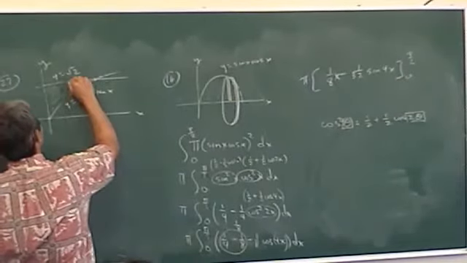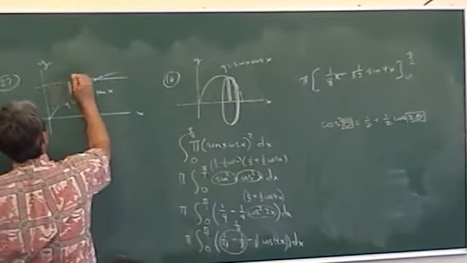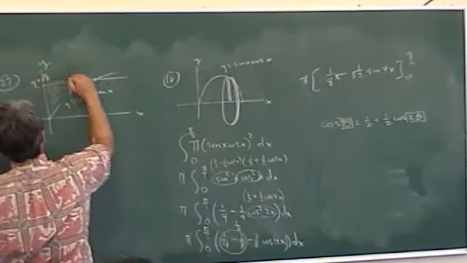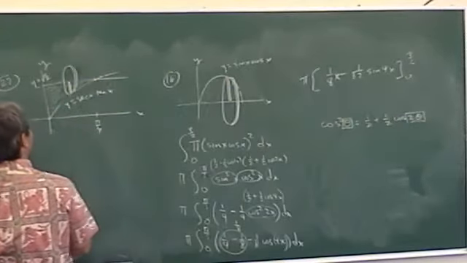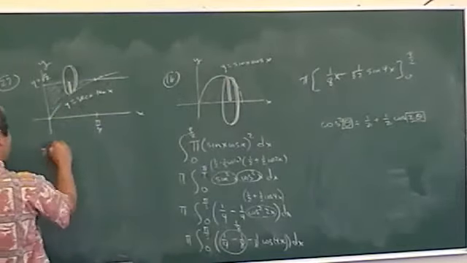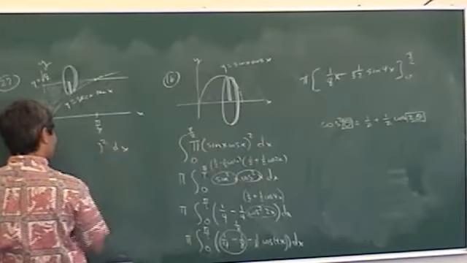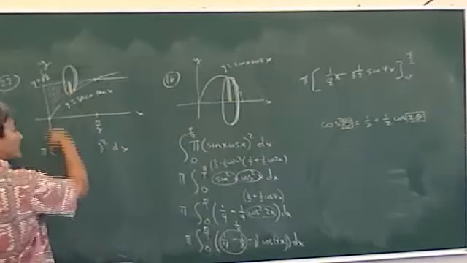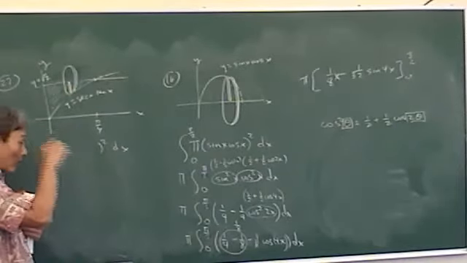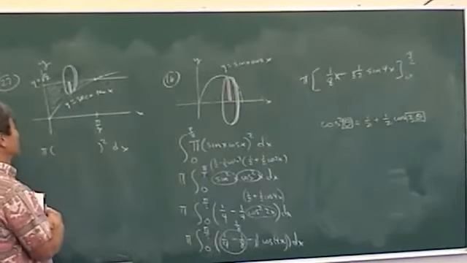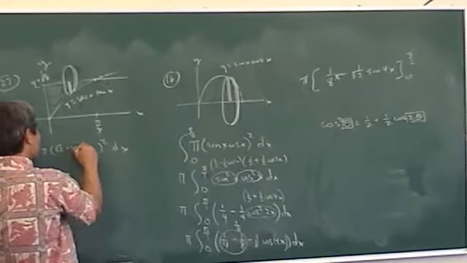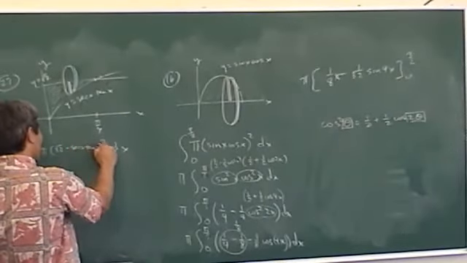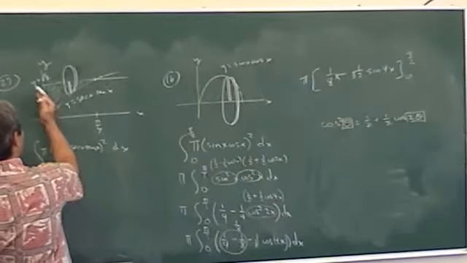Okay, make the rectangle. If I revolve it about the line y equal root 2, I better move it on the side here. You get, oh, what a surprise, it's a disk. And the formula for the disk is pi times the radius squared dx. And what is the radius? The length of the rectangle will always be the radius. Top minus bottom. Root 2 minus secant x tangent x. Add up all of these disks.